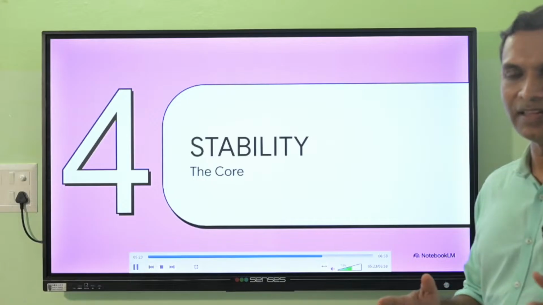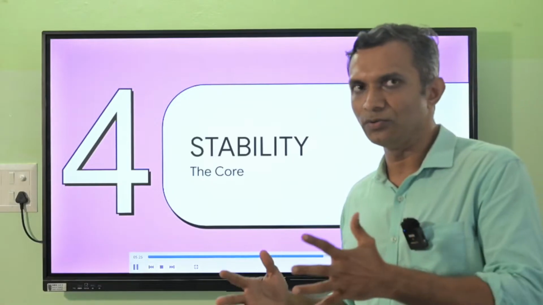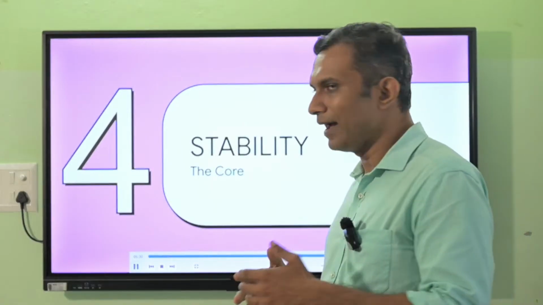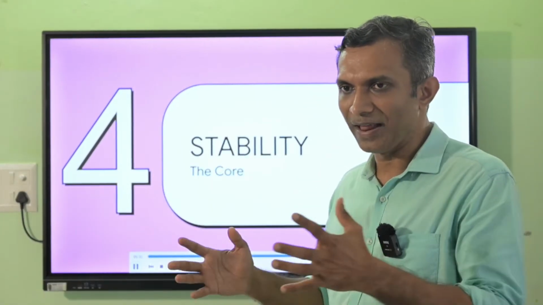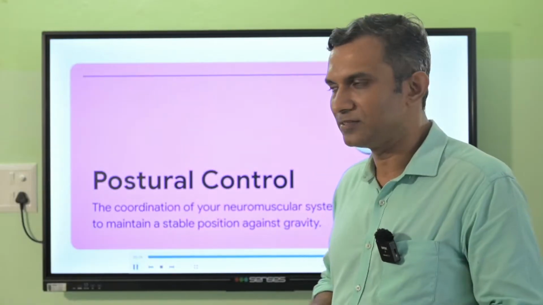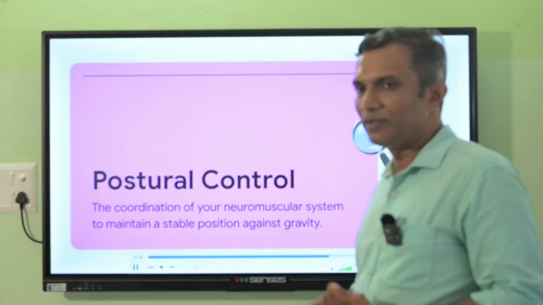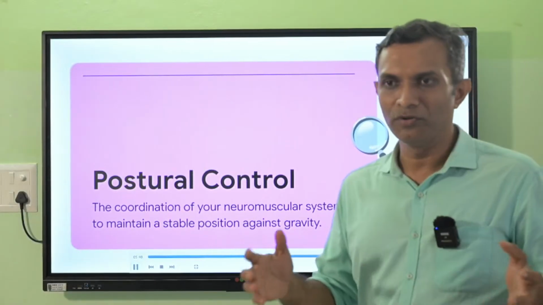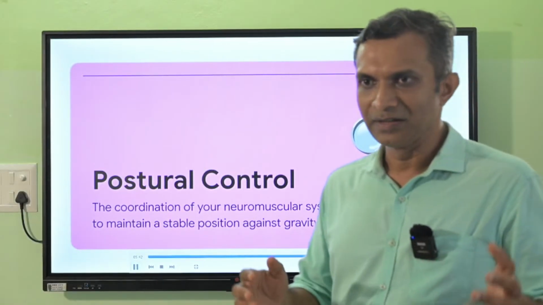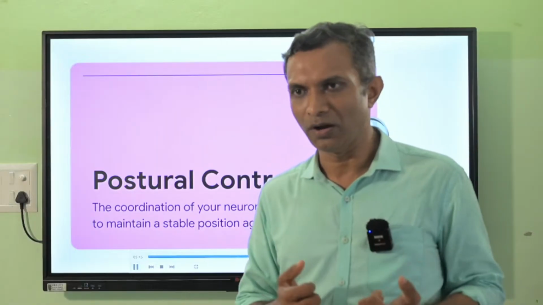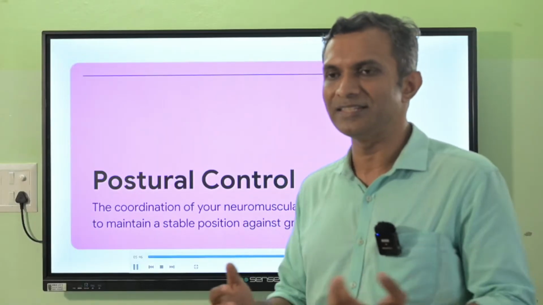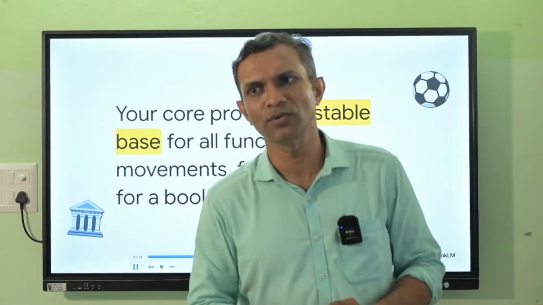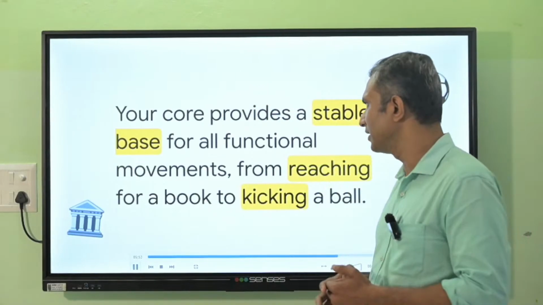Stability. Stability is something that translates into the ultimate results of strength training, endurance training, and your flexibility aspect. If along with that you are not incorporating stability, it's gone. Without stability, you may not have good postural control, and your neuromuscular system may not be efficient to take your load whenever the body is challenged with new situations. So this neuromuscular control aspect is also very important here.